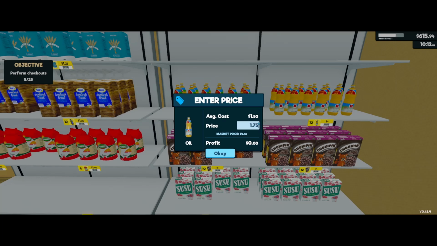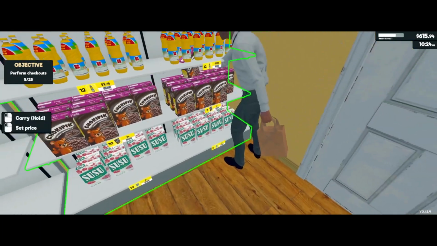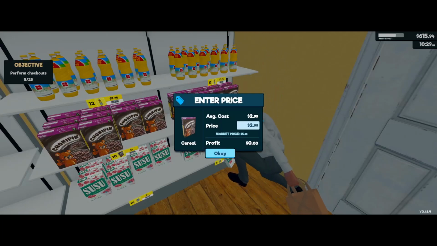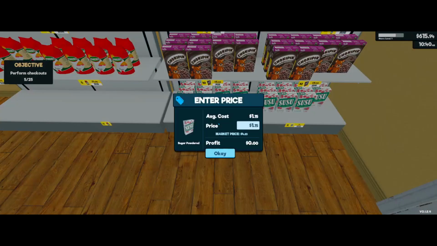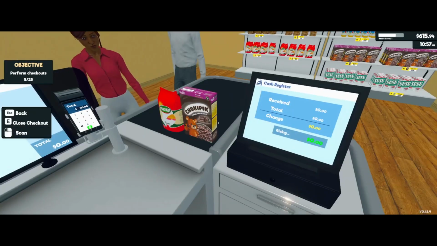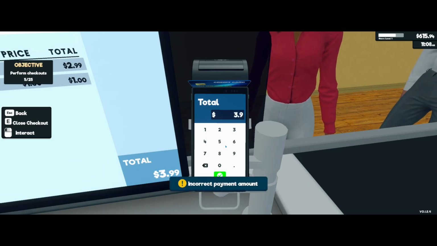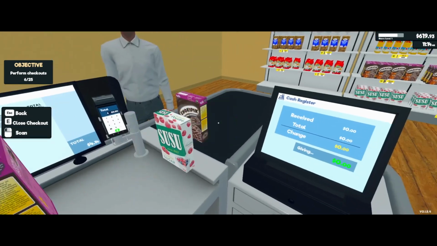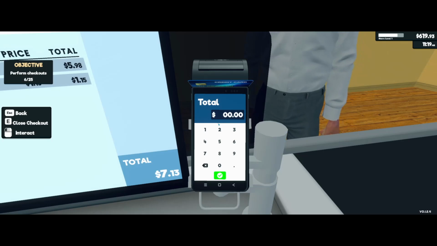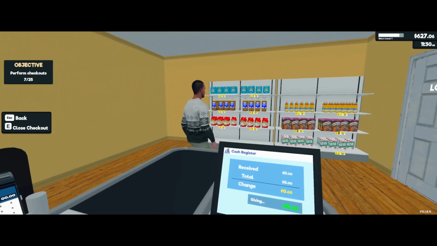Let's do 175. We'll do 115. 299. No, let's just make that $3. And then we'll make this 2. There we go. I thought I marked those down, but I guess not. 399, so 399. Whoops. I said 9. 713, okay, so 7. There we go. Making a profit up on this place.